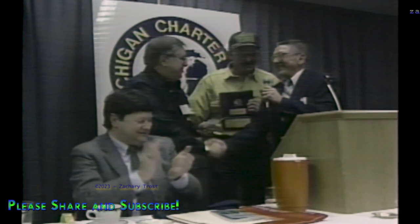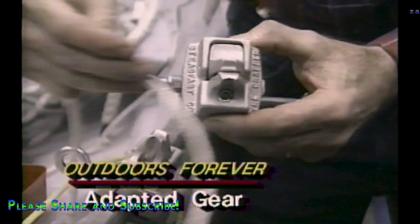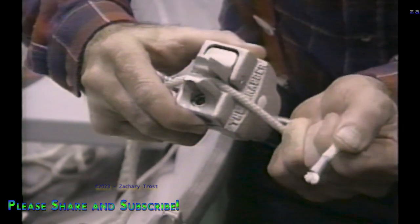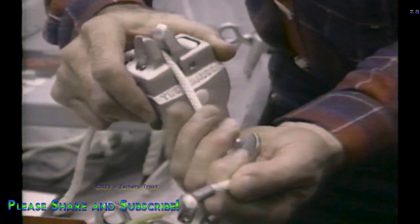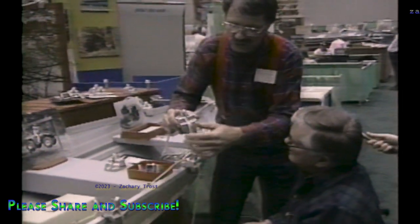Financial contributions are important to every nonprofit organization, but a big contribution that companies have made is inventions. This one, called a grabber, holds ropes and is especially useful to people who can only use one hand. And you can put the rope in it without having to tie it or weave it on anything. You just put the rope in it like that, and when you pull down on it, it works like a cam action. This jaw comes forward, which holds your rope.